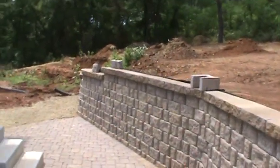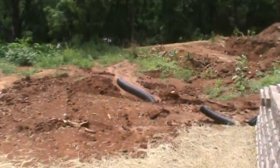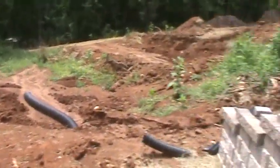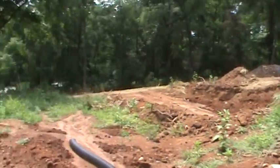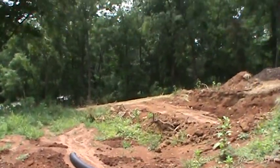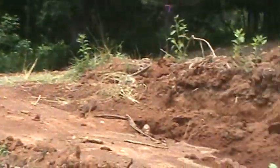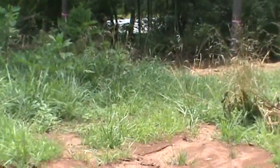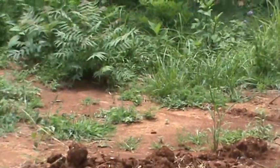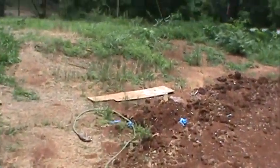We're about 95% done on the outside. The only remaining exterior work is finishing the grading on the back side of the house. I had them clear a lot on the other side — it was just brush and debris. You can see some trees in the distance with ribbons around them — those are nice-looking walnut trees I didn't want removed. I told the excavators that any tree with a ribbon should be left alone.